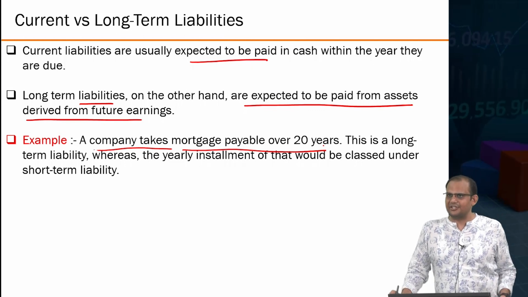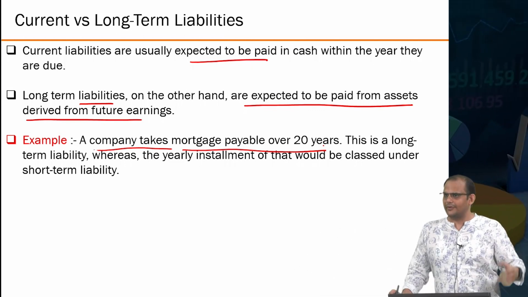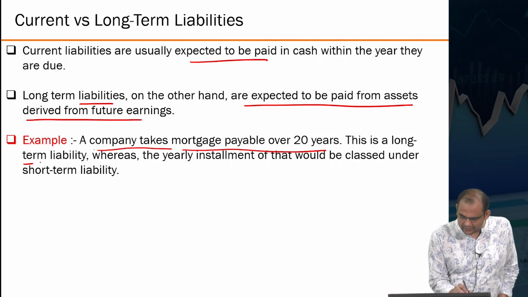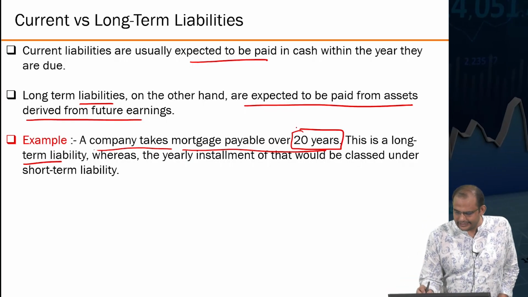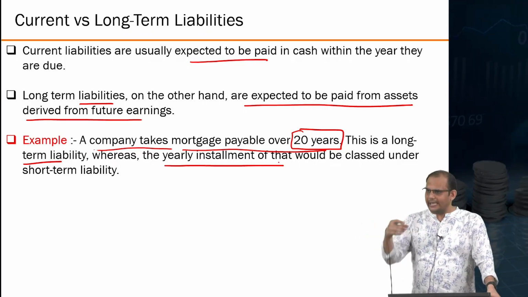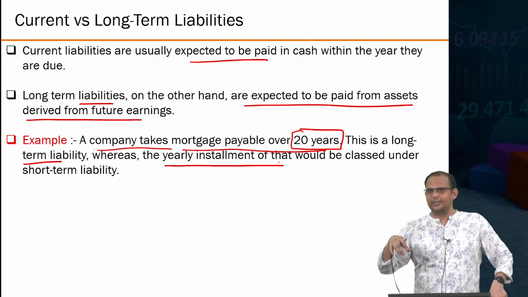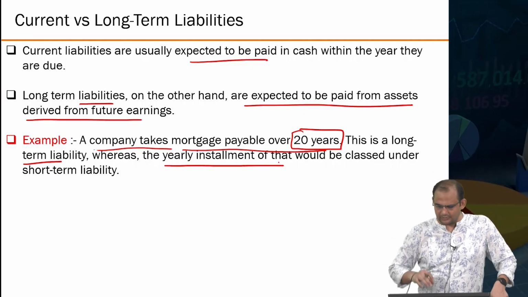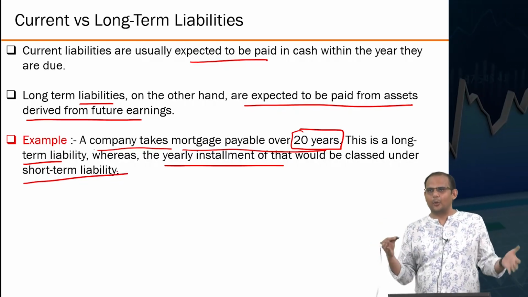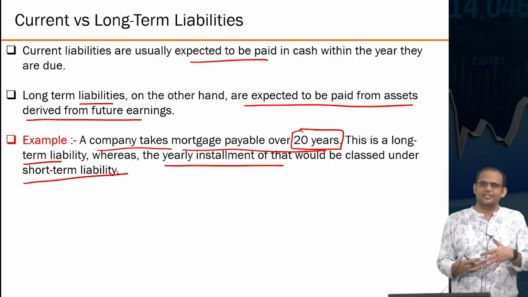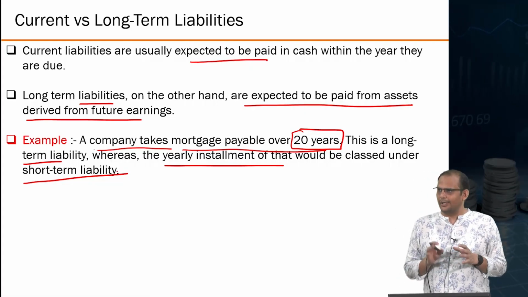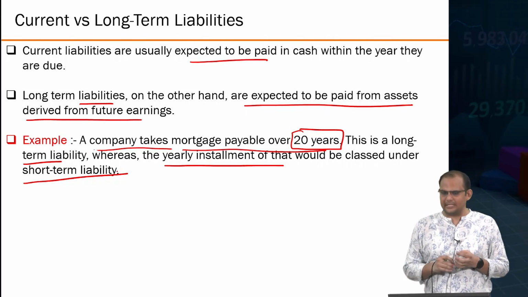Right? A mortgage is essentially a kind of loan against some sort of property as a collateral. This is a long-term liability because it is 20 years. The yearly installment of that long-term liability is going to be shown in your short-term, in your 1 year period. So that's part of your short-term liability. But the rest of the loan which you are not going to repay in this financial year is called long-term liability. Okay, clear? These examples are simple enough to follow.